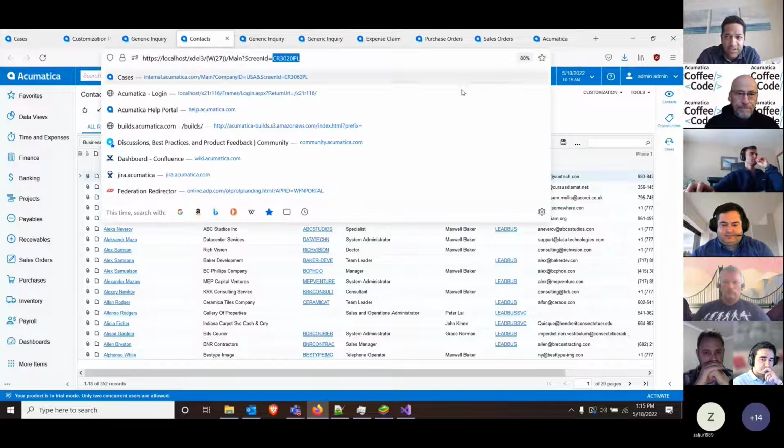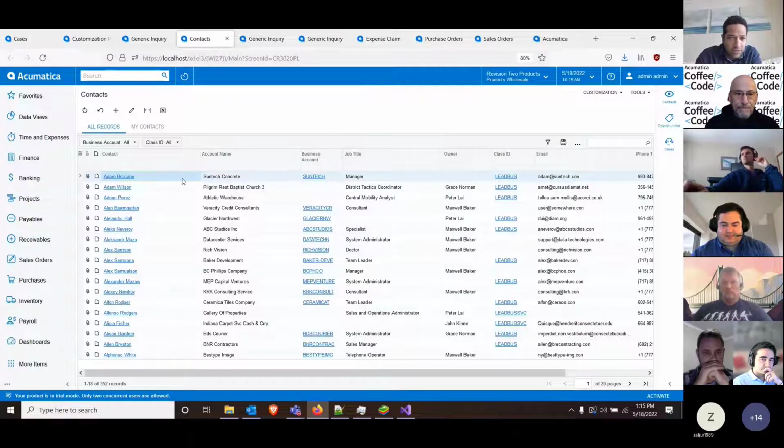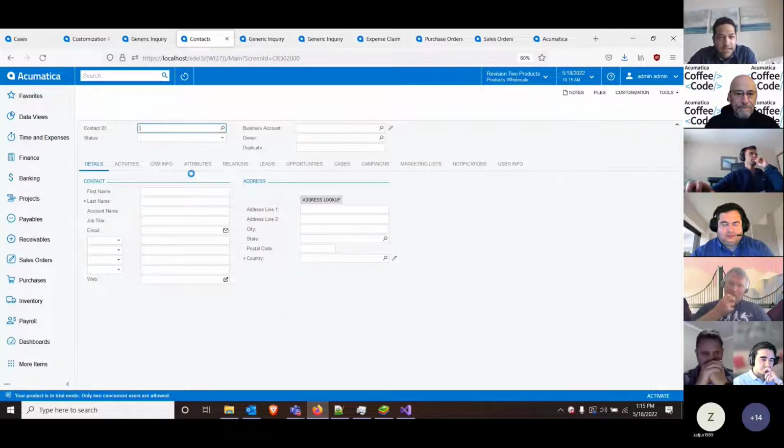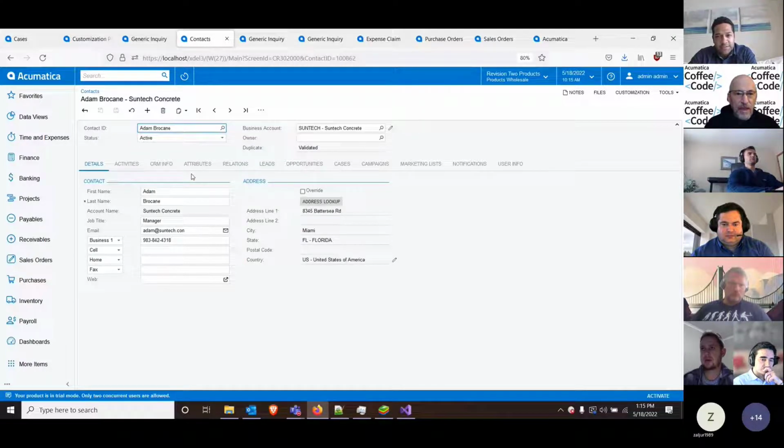Let's see the GI ID here. And if I double click on any of these records, it should do that redirection and take me to that contact screen. This is something that I see is common, and many clients and partners want to achieve this behavior. So I just want to review this quickly with you guys. And as you can see, in order for this to happen in the mobile, it has to happen in the web UI. So it has to happen in your site.